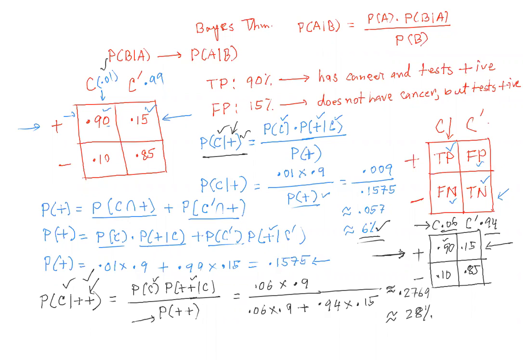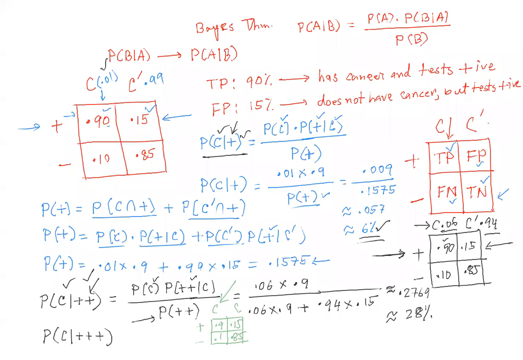That's what it is. Now you could extend it to the third time. So I'm gonna leave it up to you to work on the third time. So probability of having cancer, given that you test positive 3 times. I'm just gonna quickly draw the box here, okay? C prime, positive, negative, 0.9, 0.15, 0.1, and 0.85. What is C here? Can somebody tell me what should be the percentage of C?